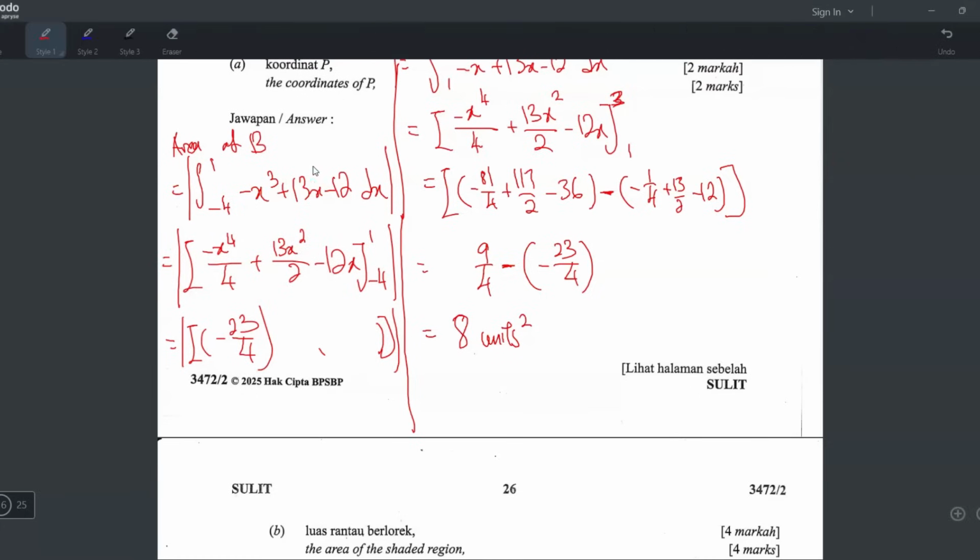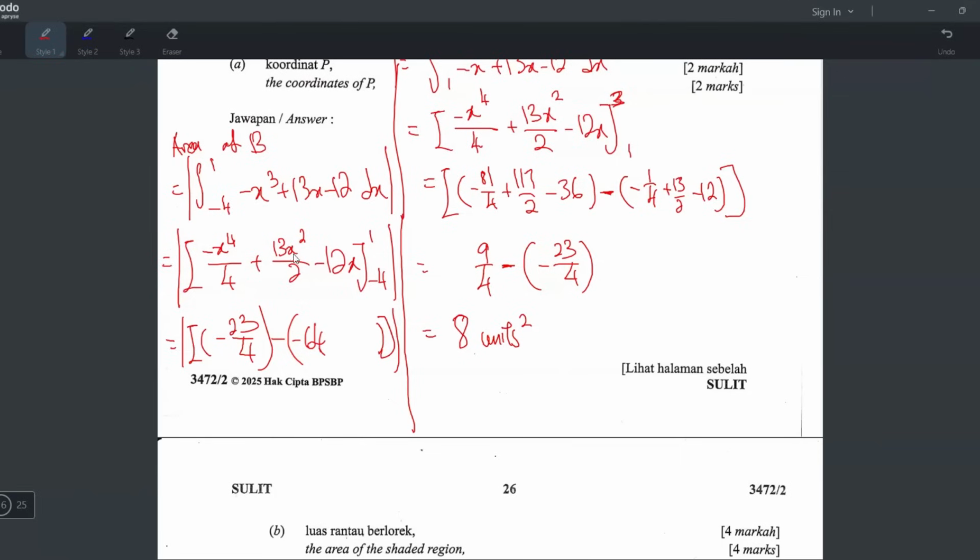But you have to minus with what? Okay, now you have to substitute negative 4 inside. Okay, I have to press negative 4 power 4, which is positive 256. But there's a negative in front, so it becomes negative 256 over 4, which is negative 64. Yeah, use your calculator to help you. This one you really need the calculator.